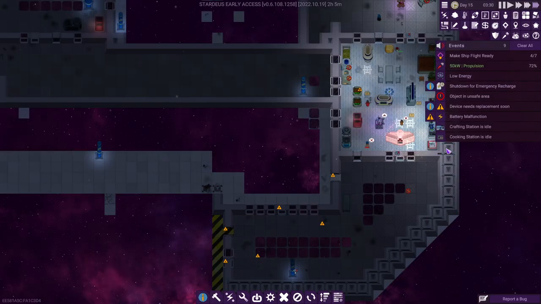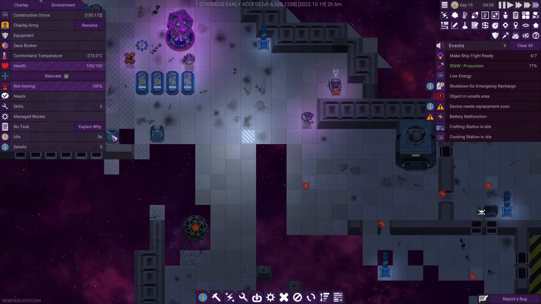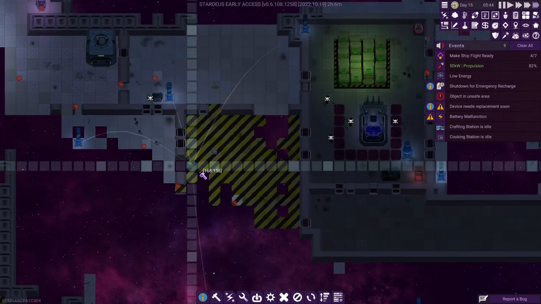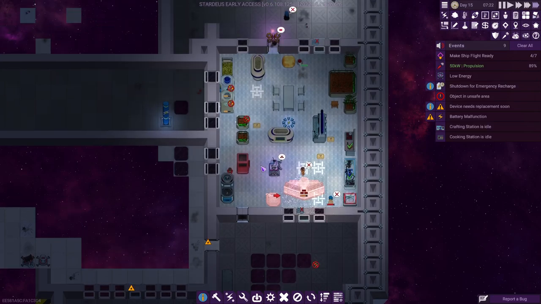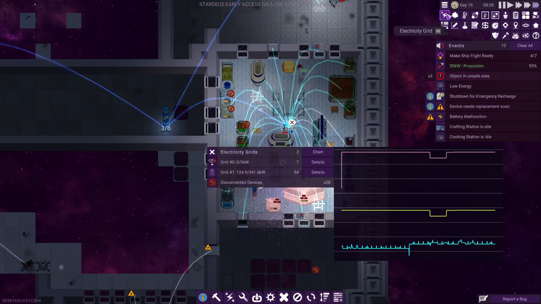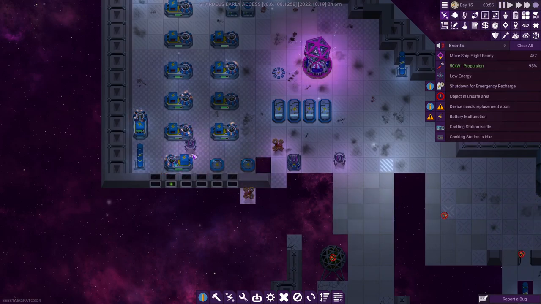What was that? Why they didn't charge you up. There, just build a copy like that. Just gonna throw one right there. Oh, I'm running out of electricity. That's the issue. Well, when the research is done, it should be fine.